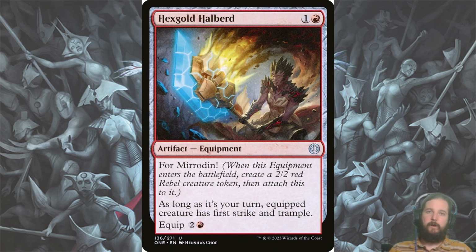My first Tier 2 uncommon is Hexgold Halberd. The fact that this only has First Strike and Trample when it's your turn brings down the value a little bit, but it's still a Grizzly Bear that leaves behind an equipment when it dies. I think the real dream with this is to equip a large Death Touch creature, but it works pretty well with the Lattice Blade Mantis or some of your other mid-range beef that can benefit from gaining Trample. Looking at you, Cinderslash Ravager.